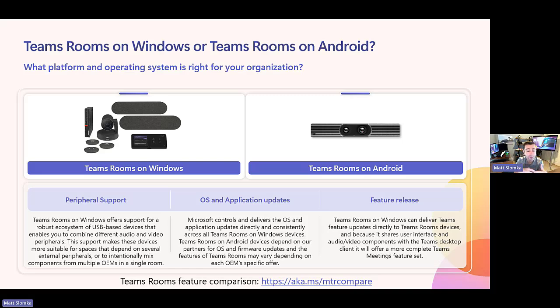But the actual work effort there is substantially smaller than the Teams Rooms on Android side, which came from the mobile app side of Teams originally. So things that are built for mobile then have to be updated and supported to be able to do things on Teams Rooms on Android. So it takes us a little bit longer. We're still committed to both. We've still got devs on both, but just from a feature acceleration perspective, if you must have the latest and greatest AI features every single time, Teams Rooms on Windows is going to be a better path for your organization.